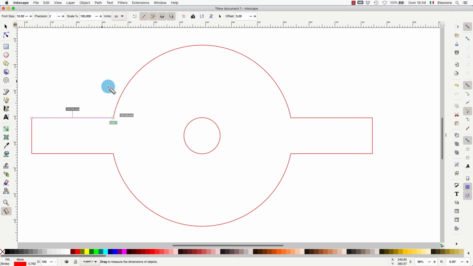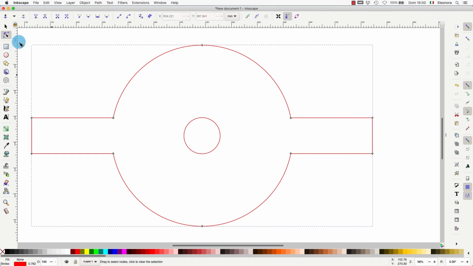So what I can do now is use the Edit Nodes tool and click here and here until I select those two nodes. And then if I want to move them precisely, I can hold down Shift on my keyboard and then the arrow key. 1, 2, 3.